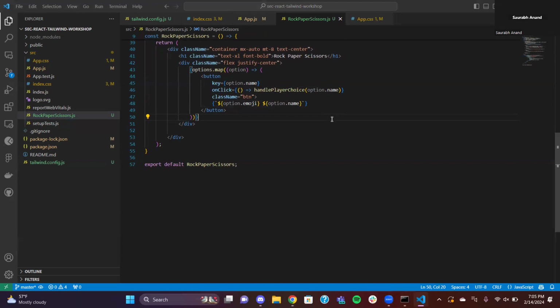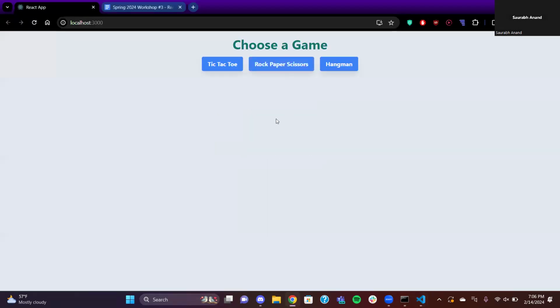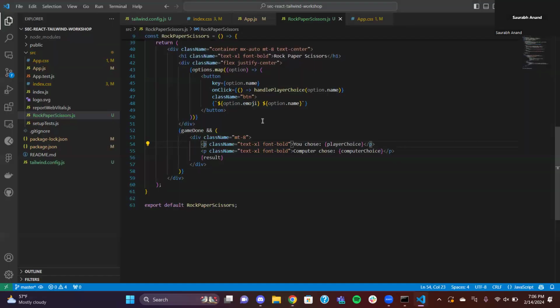So let's go ahead and do that. What I'm going to do here is called short circuit evaluation. If the game is done, we're going to render the following component. Let's just test it out real quick before I actually code it. Can anyone understand how this works? You can say it out loud, or I can just tell you.